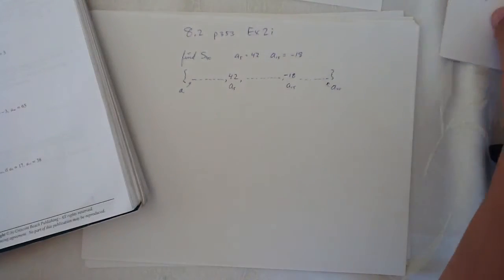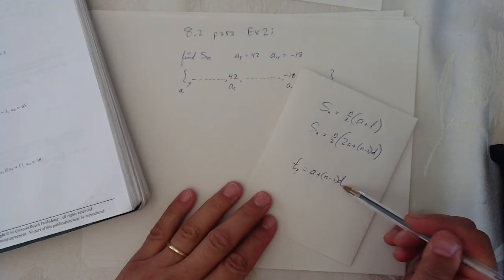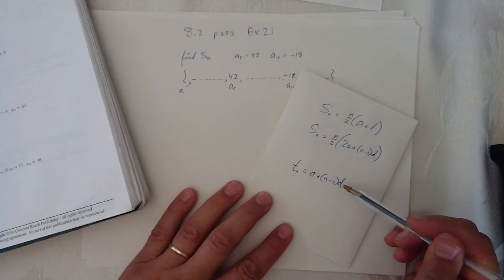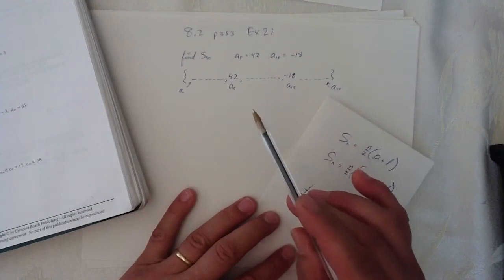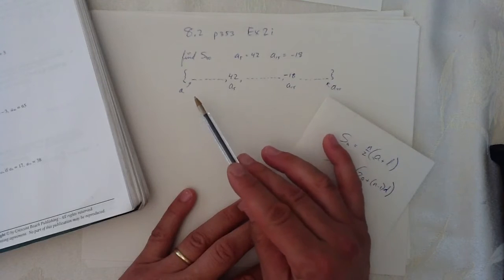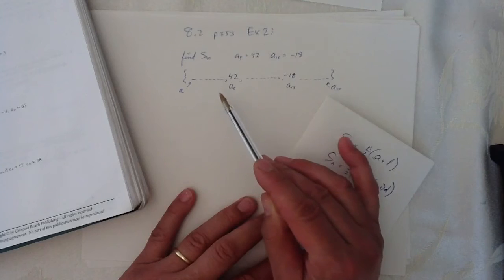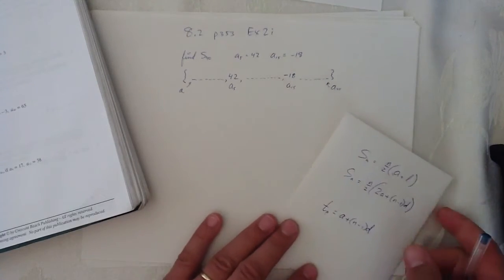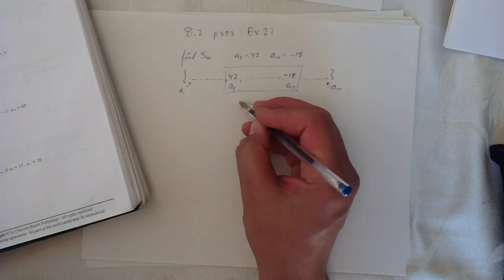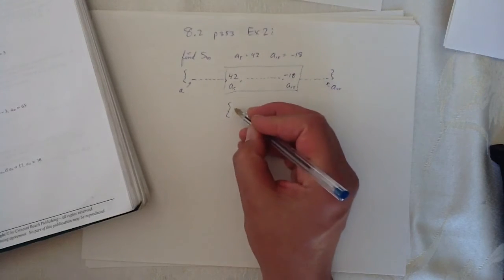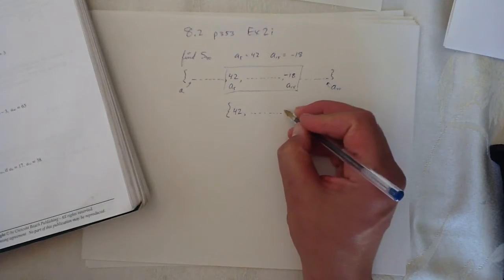That's job number one. And in our little toolkit here, we do have a formula that will help us. It's this one that's going to allow us to calculate D. But the problem we run into is that it's giving us this middle section. Fortunately, we know that D is the same regardless of where in this series we are, because it's an arithmetic series, and therefore D is always the same. Here's what we're going to do. We're going to take this middle section and make it its own mini-series. It's going to start with 42, have a bunch of other terms, and end with negative 18.